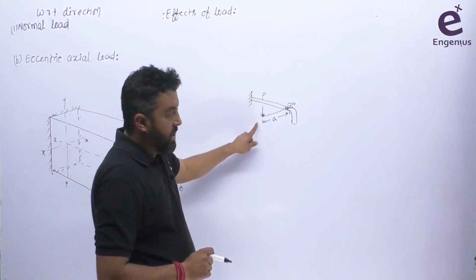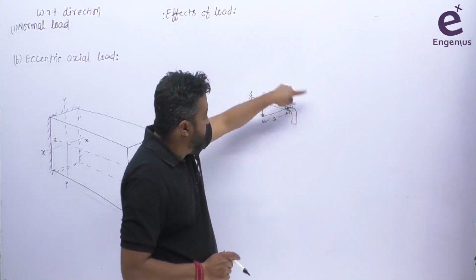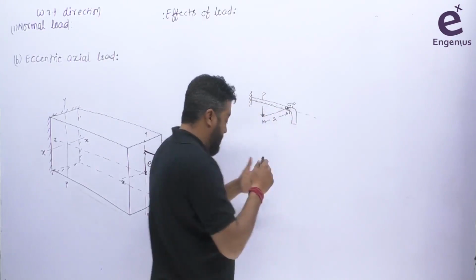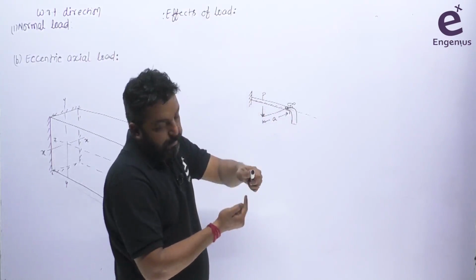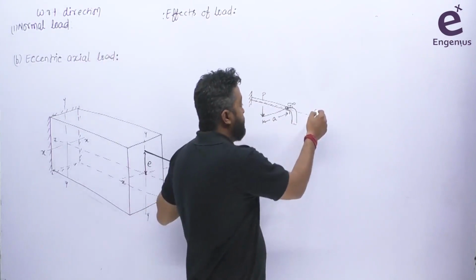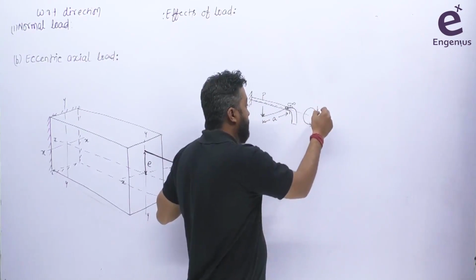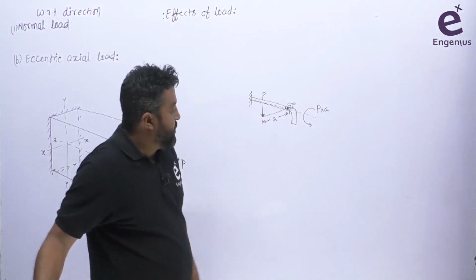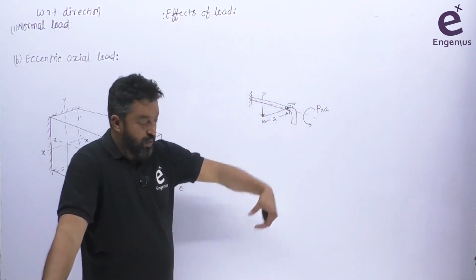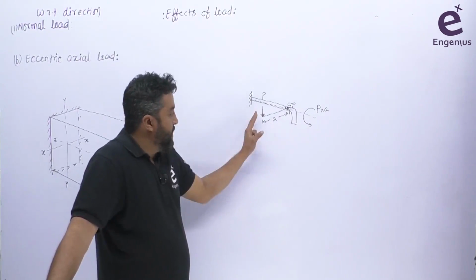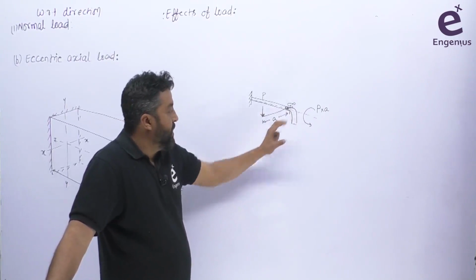In this case, a moment is going to be produced about this line, that is, about the axis of the pipe. There is a moment here, and the moment value in this case will be equal to P into A. We all know load multiplied by the distance from here will be the moment. So this moment will work to open this one. But after creating this moment, this load will create this moment here about this one.